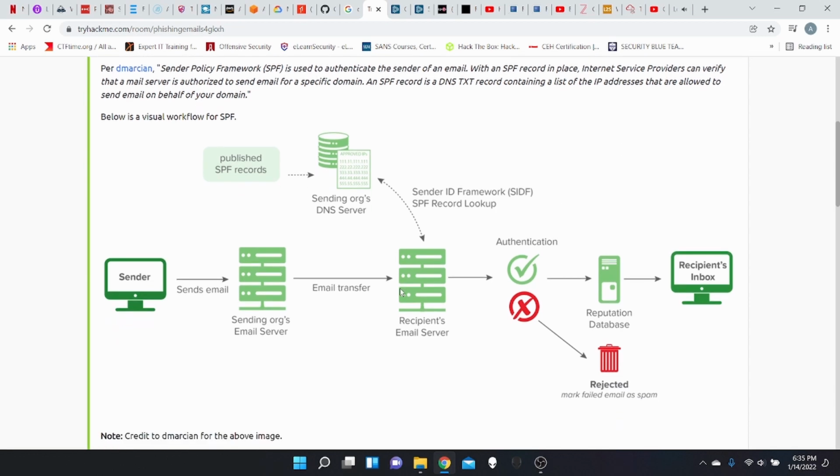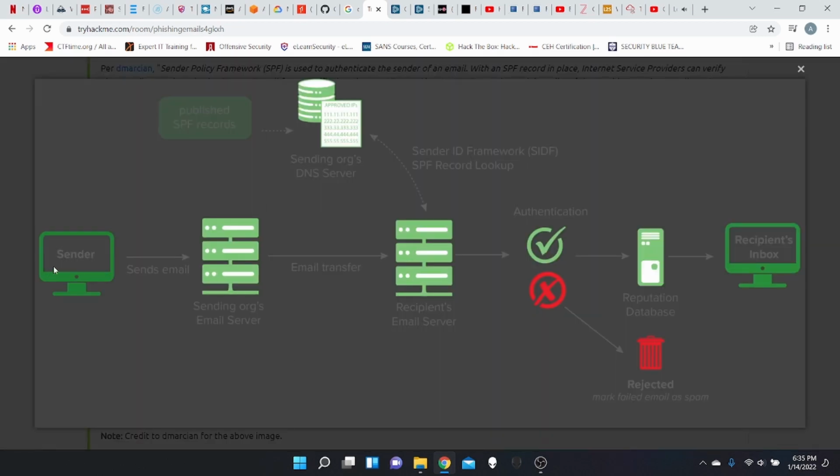Right? So we get here a nice little graph. You have the sender here that wants to send an email. The email lands in the sending organization's email server. Then it transfers to the recipient's email server. Then it gets sent to the sending organization's DNS server. It looks for published SPF records.